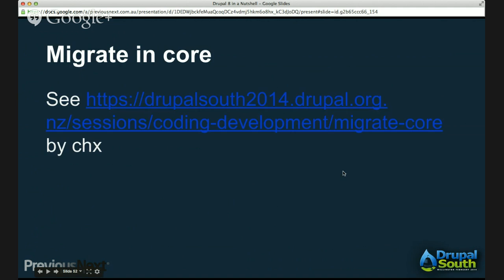Everyone's probably familiar with the fact that there's migration in core now. So I think there's support now for Drupal 6 to Drupal 8. But again, the work to do that was made a whole lot easier by the fact that they're extensively using plugins in core. There's a session there by Chuck that talks through how you actually do migrations, and it's pretty straightforward. I was pretty surprised seeing that session, just how easy it is to actually do migrations. And you may not even need to write plugins to do migrations, but if you do, they're pretty easy to do.